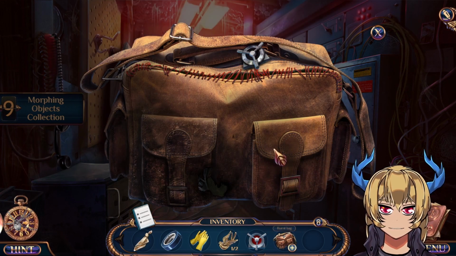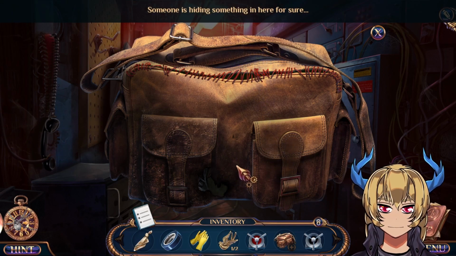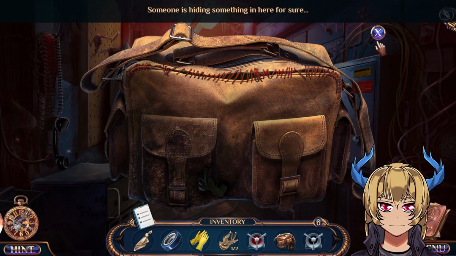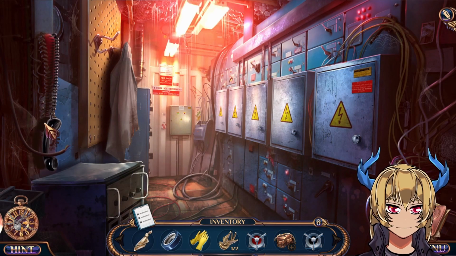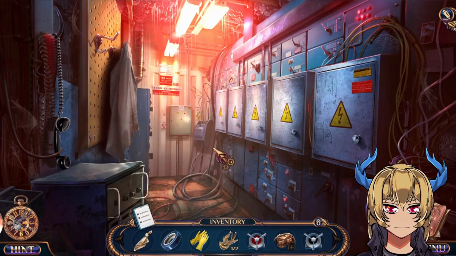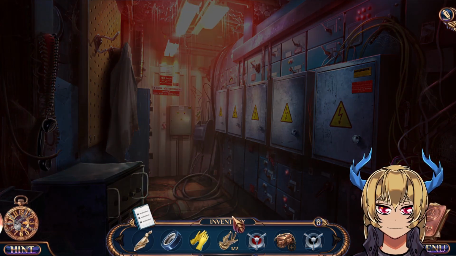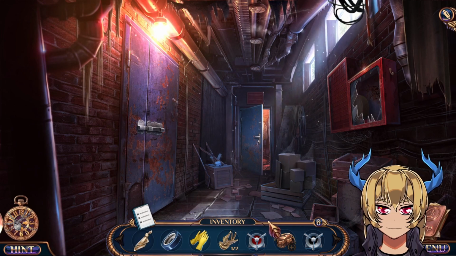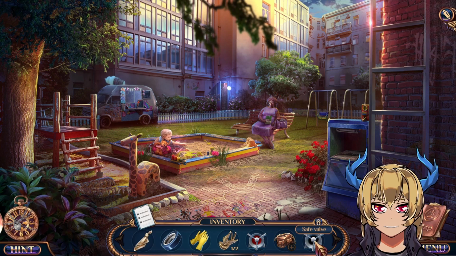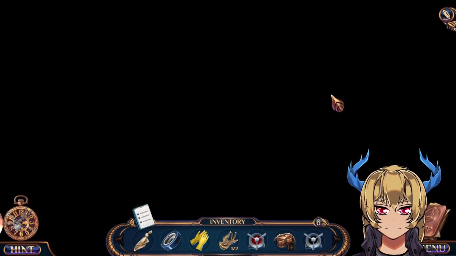What's this? Burnt bag. Safe valve. Someone is hiding something in here for sure. God damn it, can you stop? Stop! Okay. Safe valve, safe valve.